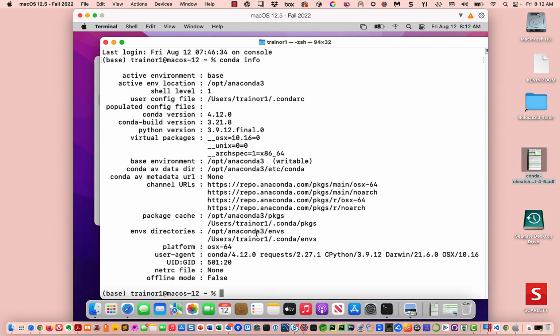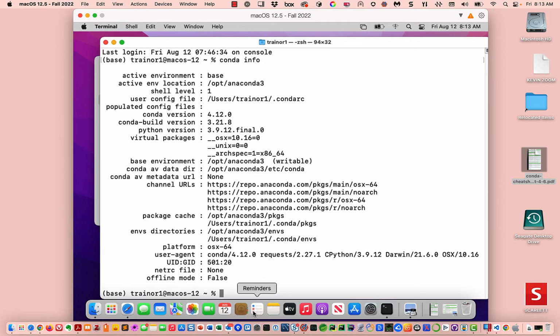Right here, we can see that it's in users, trainer one, that's my ID, .conda envs. They often refer to these virtual environments as envs. So that's where that is.